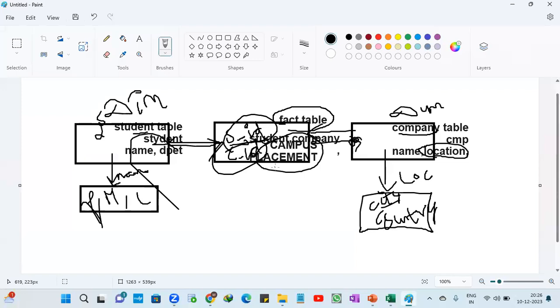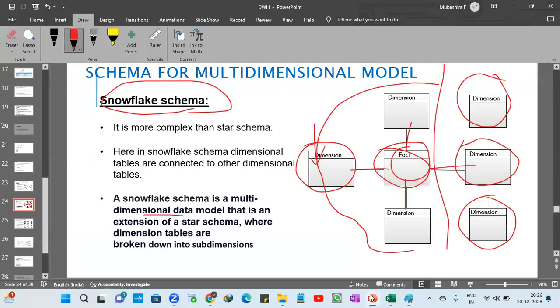For the dimension, we can have a subdimension, but for the fact, there is no sub fact table, right? Correct. Fact should be only one. Dimension can be sub, but fact should not be sub.